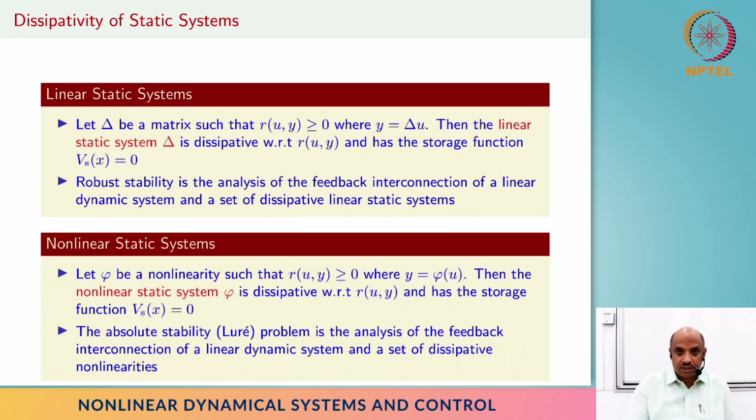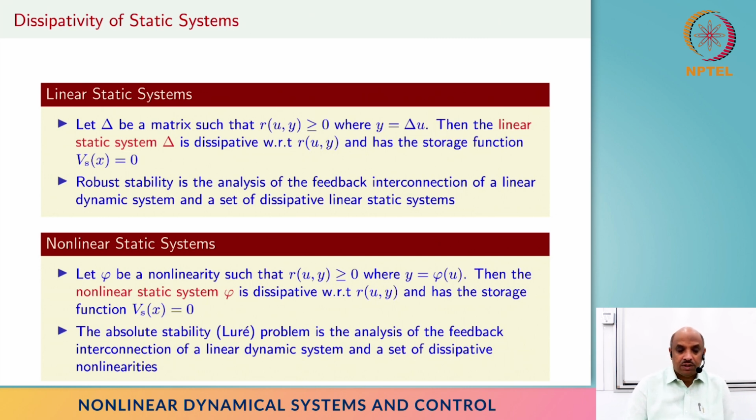These are just the parts that come into a nonlinear system as feedback interconnection. Therefore, in the next part of this week's lectures, we will look at feedback systems, feedback of two dissipative systems, where one of them could be static. This is essentially what we did in the robust stability case. We looked at a feedback of a system G of S, and in the feedback we have this delta, which is a static dissipative system. The conclusion we'll eventually make is that if G of S happens to be dissipative and delta happens to be dissipative with respect to certain supply rates, we can show that the overall closed loop system is going to be stable.